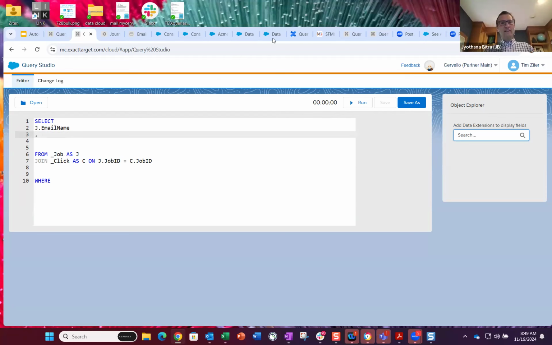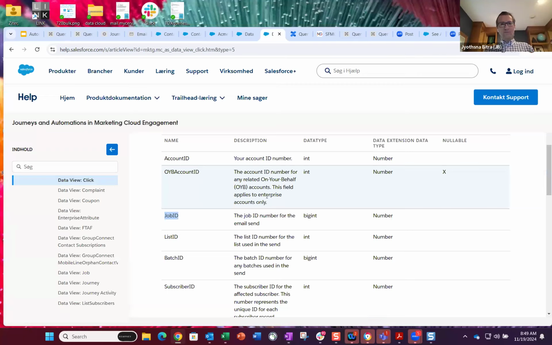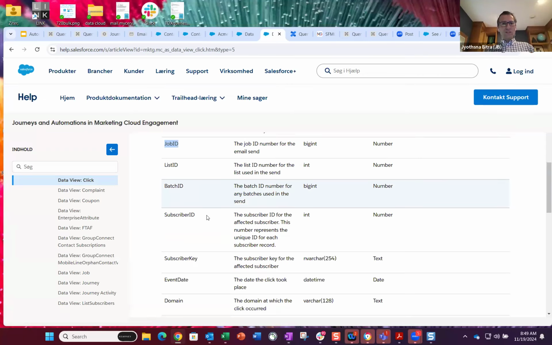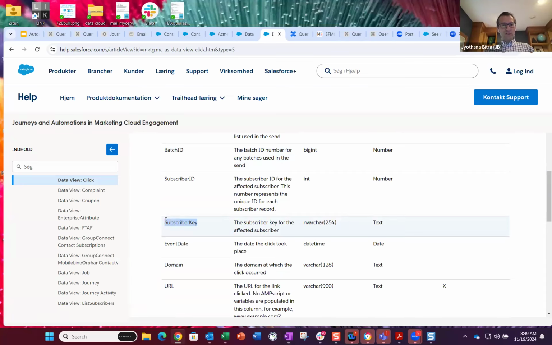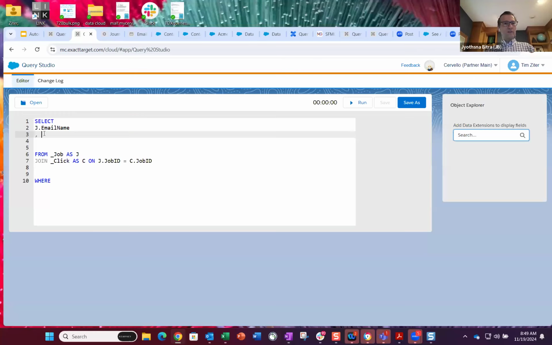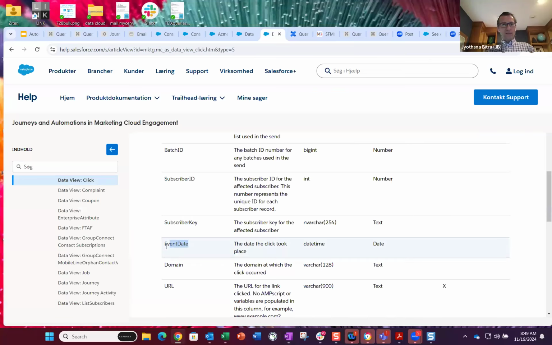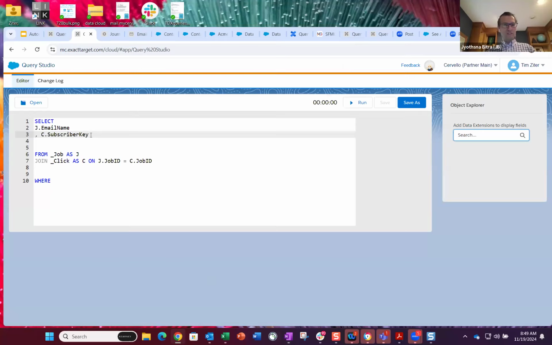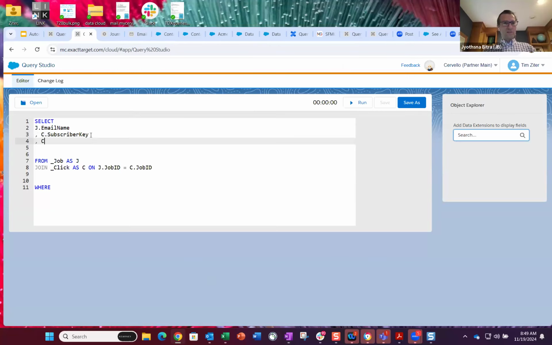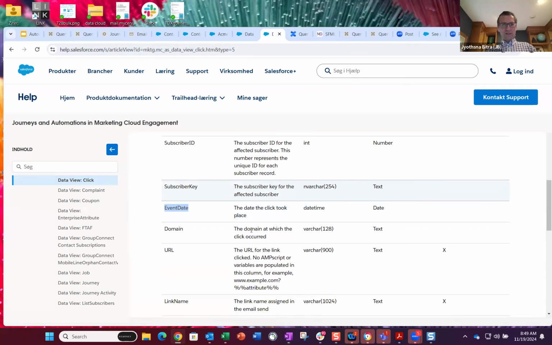All right, on the click side, let's take a look at what we want to output there. A subscriber key is going to be helpful to output so that we know which subscriber engaged, so that's going to be c.SubscriberKey. It's probably good to put out the event date of when they engaged. And let's see what else we've got here.